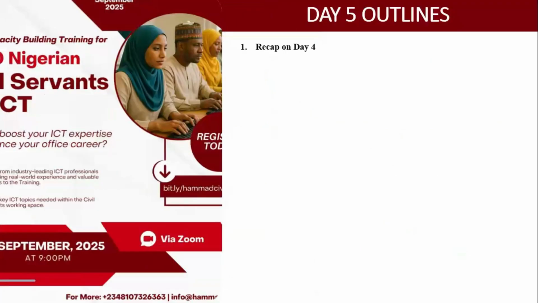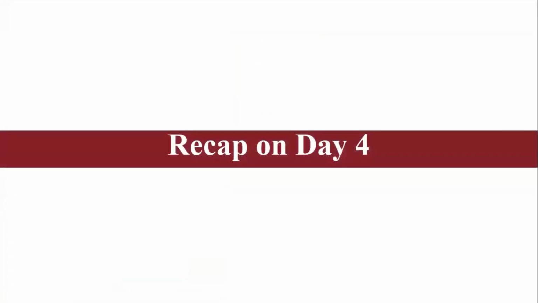Our outlines for today go like this. Number one is a recap on day four. We will briefly discuss what we have taught on day four. Then moving to keyboard. Today's class is going to be short. We are going to discuss only keyboard, and there is no practical for this keyboard, I think. Then moving to the question and answer session, then the conclusion.